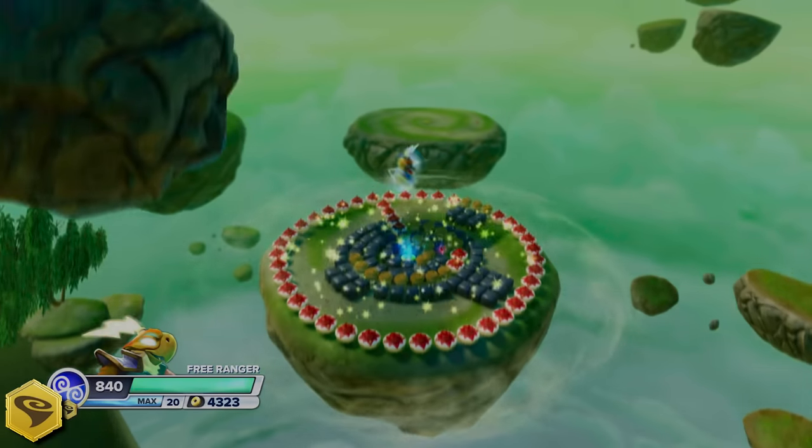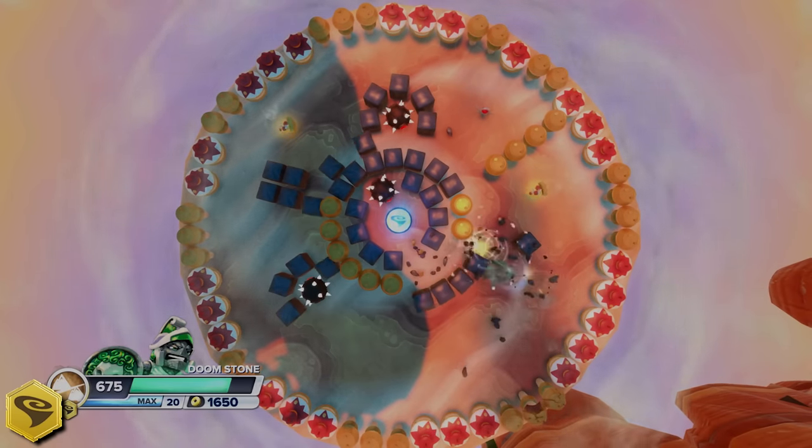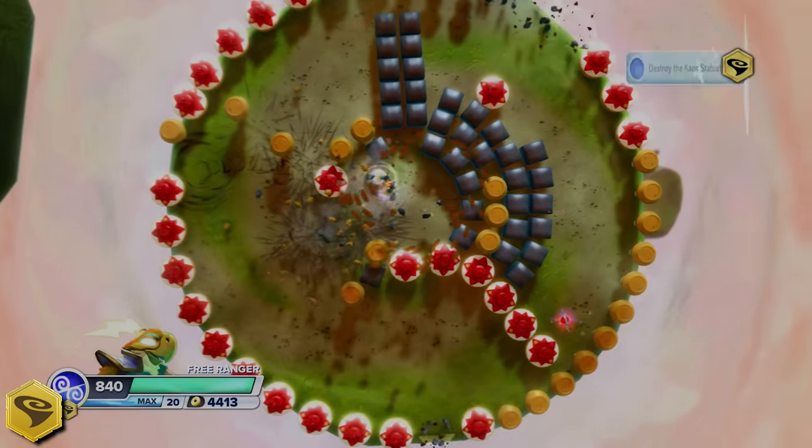The spin zones are accessed by either Free Ranger or Doomstone's bottom half. The main goal of this area is to spin and destroy obstacles that push you and eventually destroy the last obstacle, which is a Statue of Chaos, without falling into the void below.